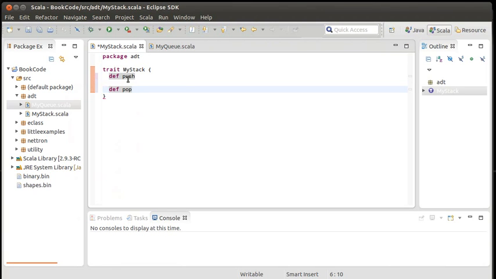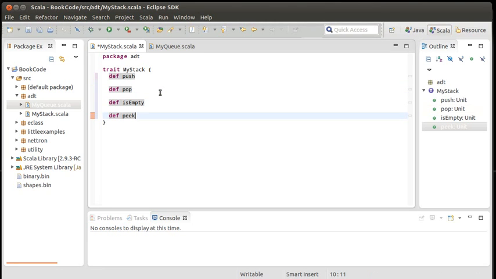And when we pop, we're supposed to take that thing off of the stack. To help make things work, I'm going to put in two other methods. I would like to be able to check if the stack is empty, and I would also like to be able to peek at the stack to see what the top one looks like, without removing it. Whereas pop gives you back the thing from the top, peek just looks at it and doesn't remove it from the stack.